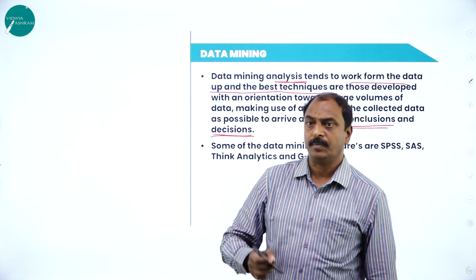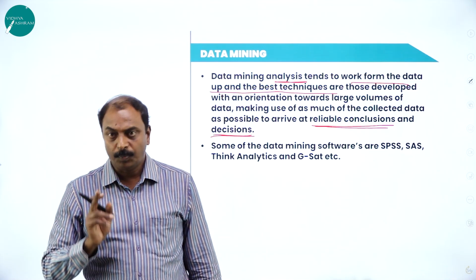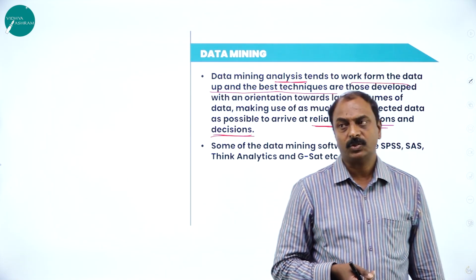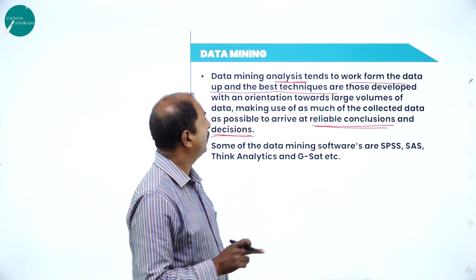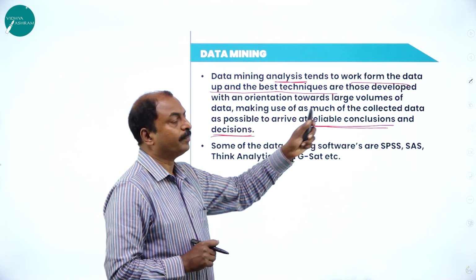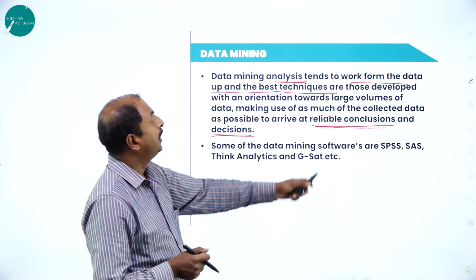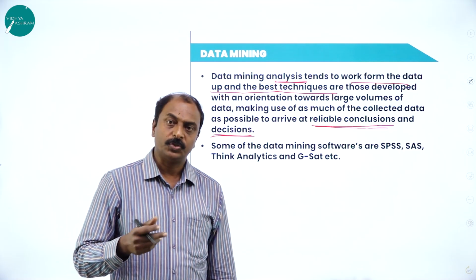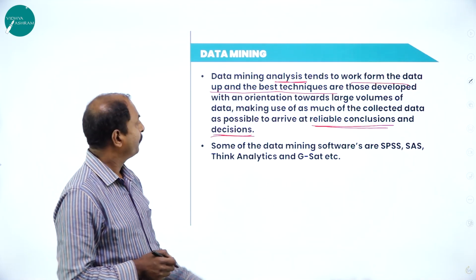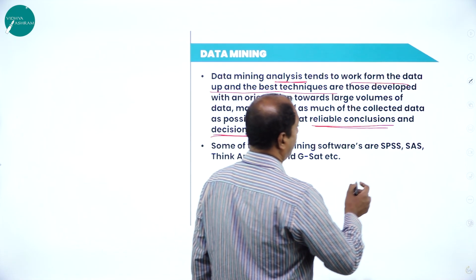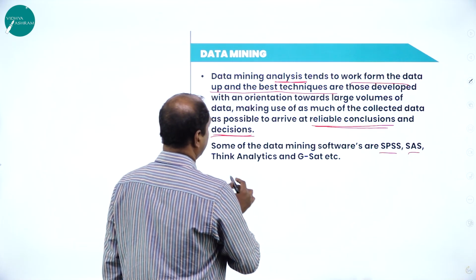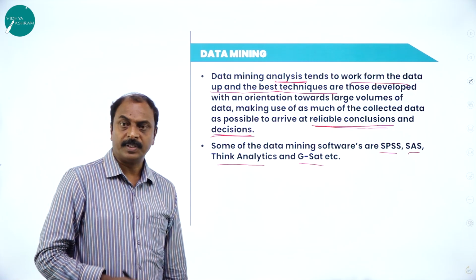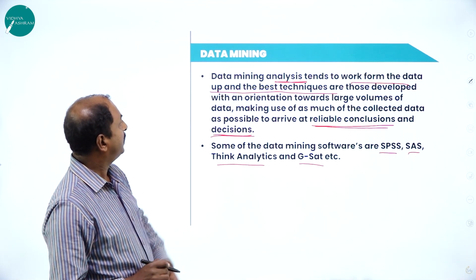With the help of data mining, the reports generated or the views given by the data mining software are all helpful for the data analysis of a company. It is going to help the company in taking decisions and coming to conclusions for their future. This is data mining. Next, some of the data mining softwares are SPSS, SAS, Think Analytics, and GSAT. These are the softwares available for data mining.